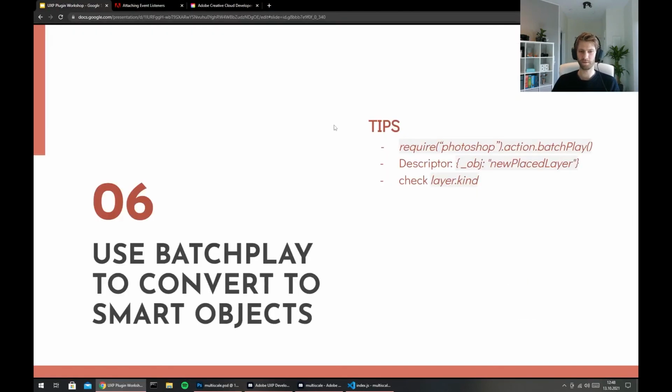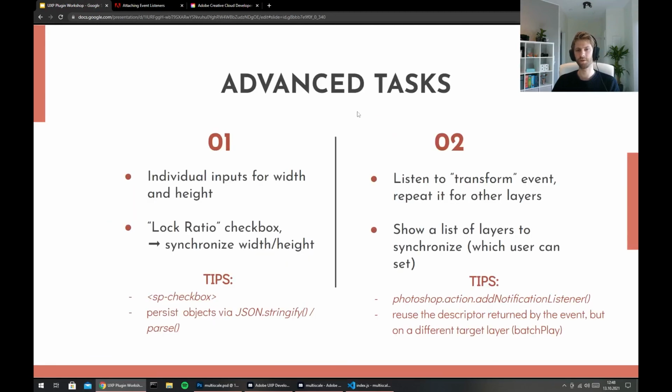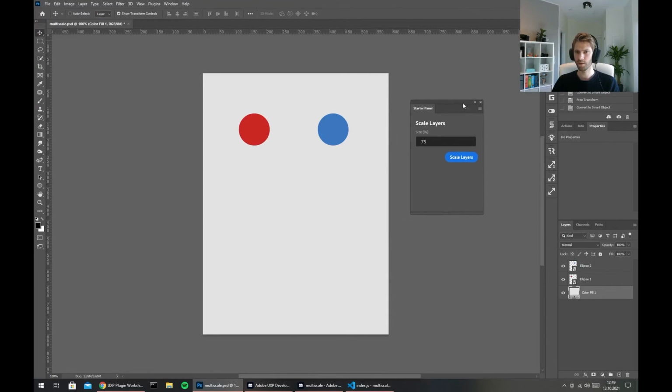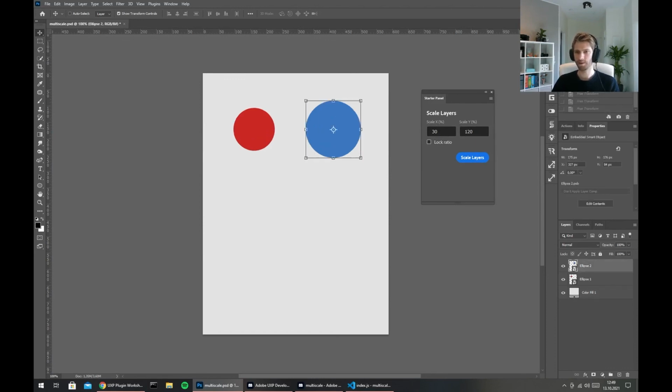And I've created 2 more tasks here, or ideas for the plugin to refine it. And maybe I can show you this directly in Photoshop. Now the first idea was to have one input for the width and one for the height, so that you can scale this independently.